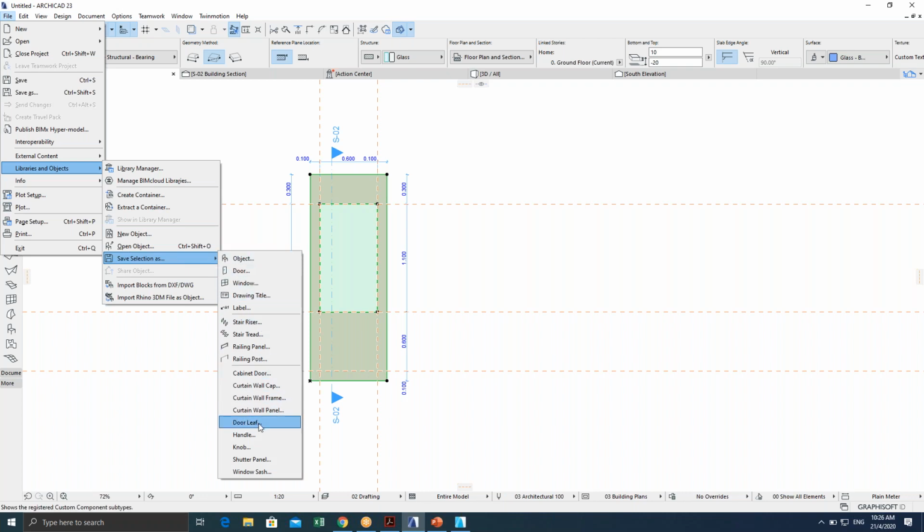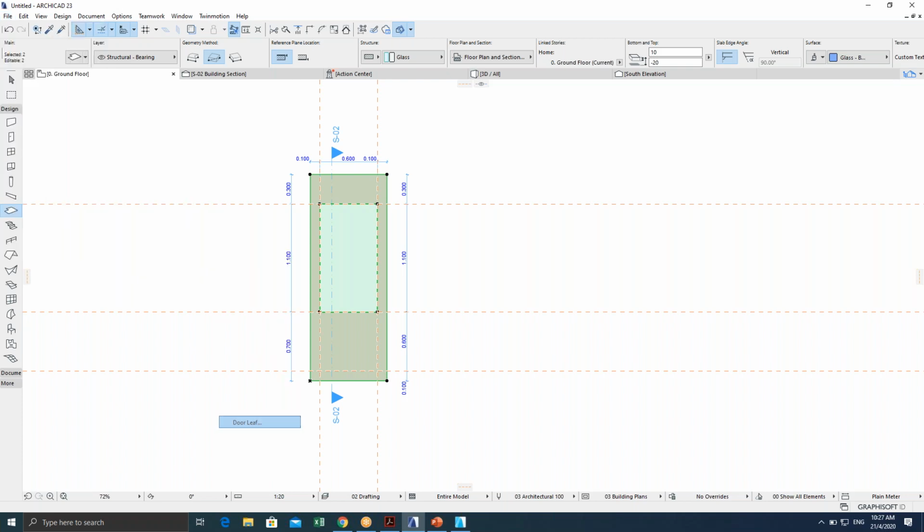Everybody can follow that? Please let me know if you get it already. Make sure: go to File, Libraries and Objects, Save Selection as Door Lift. Okay, click.